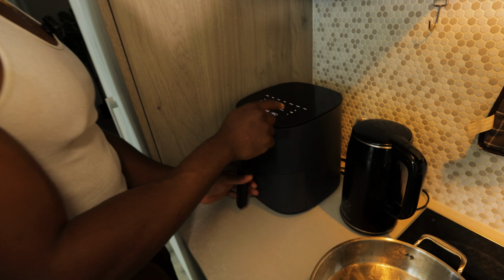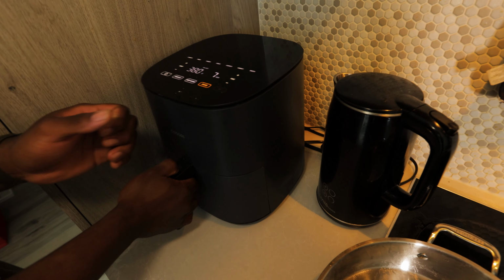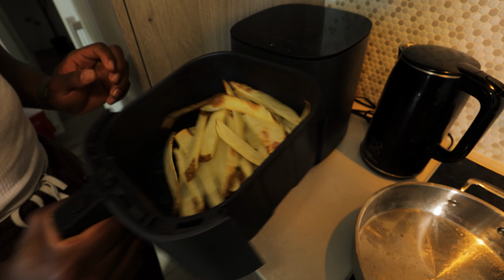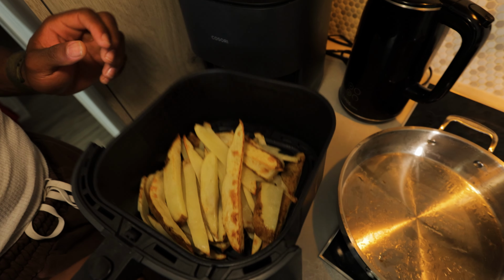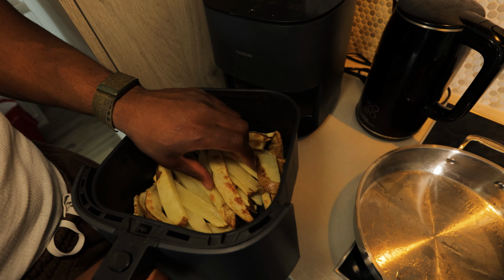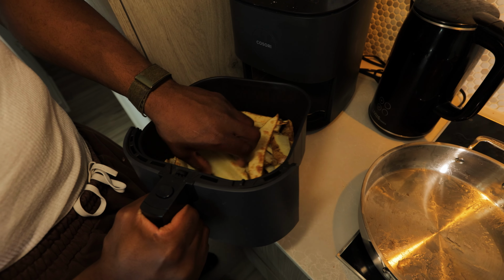Then I'm gonna check on these fries. Like I said, you wanna shake them halfway through. It's 7 minutes, so we didn't get halfway, but. Okay. They look actually pretty good. Yeah, they actually look pretty good. They're on their way. Okay, this shaking wasn't really working that well. Do you have tongs? Don't hurt yourself, bro. This is fine. I have a high heat tolerance.